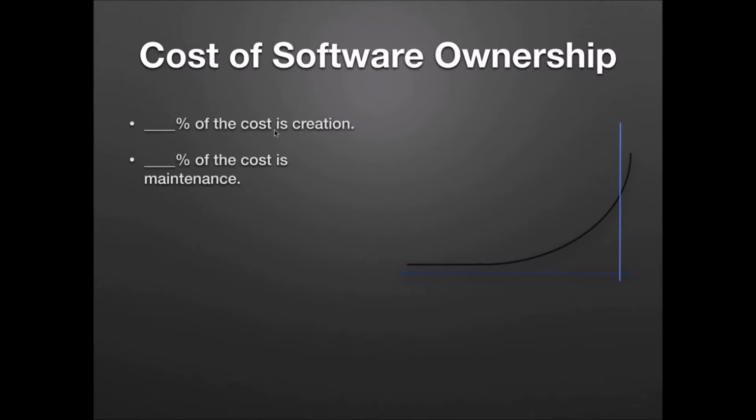The cost of software ownership. If we think about version 1 of our software, that's just to get started. But when we want to add more features to it, we will always be increasing the cost. So when we think about the total cost of ownership of software, there's the cost of creation versus the cost of all of the multiple years that we keep the software around. What is the percentage? Go ahead and think about this a moment in your head. Think of some numbers. Those two numbers should add up to 100%.